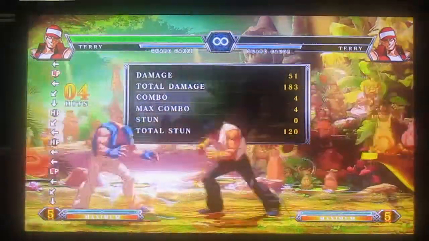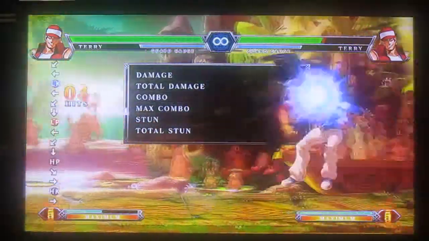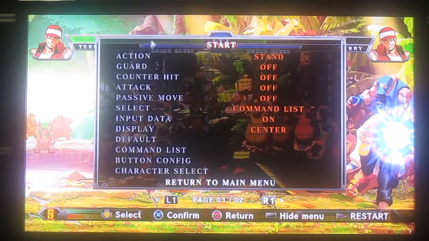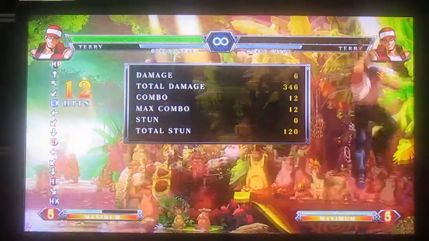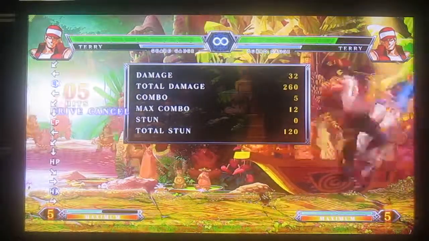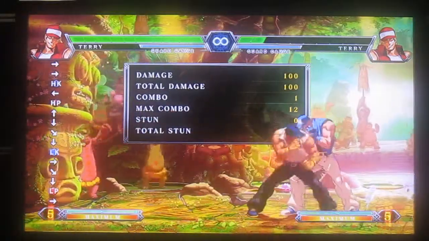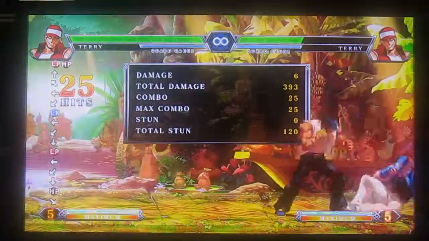You only want to do this on block. And if you have one drive, you can cancel it into KoFXIII. It doesn't matter what version of KoFXIII you use. Then after your KoFXIII, immediately start charging down for your rising tackle and use the C version of rising tackle. You can only get this combo in the corner. If you try to do this out of the corner, it's gonna whiff. So if you have one bar though, you can get the EX rising tackle.